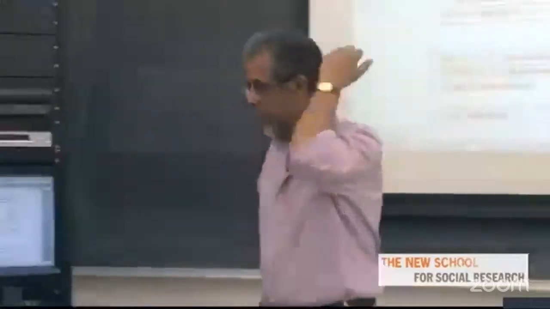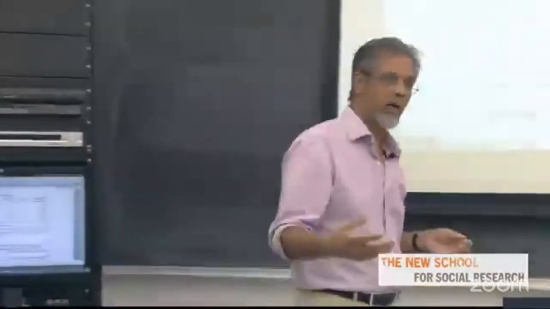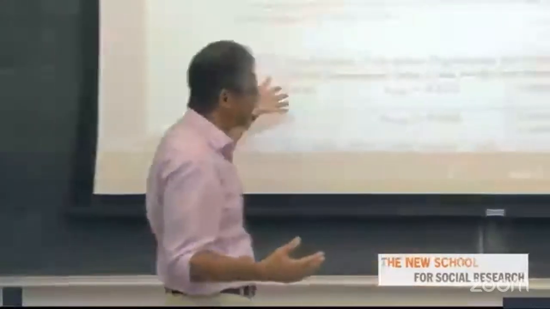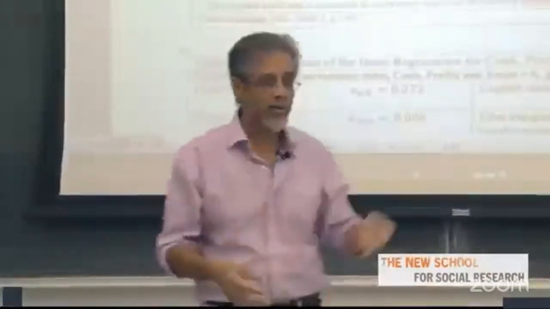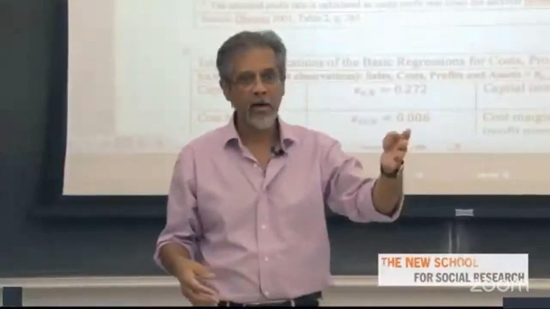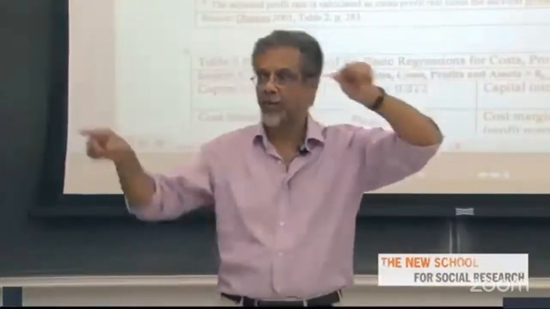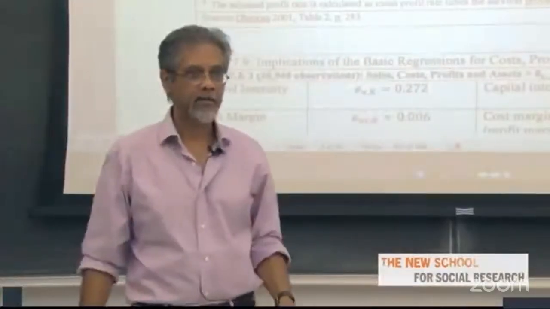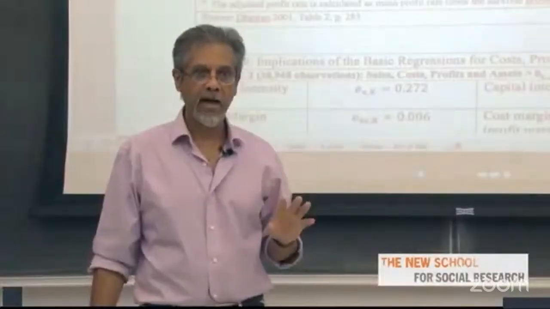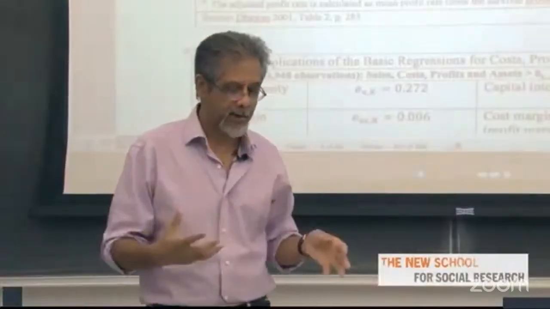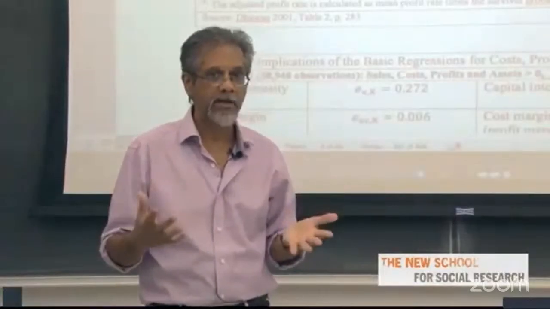So if we're going to talk about the classical argument, we need to distinguish between the profit rate of average capitals and the profit rate of new capitals. Now, one way to do that, and I don't have time here to go too much into it, but just to explain the logic of it.